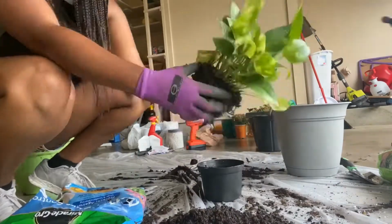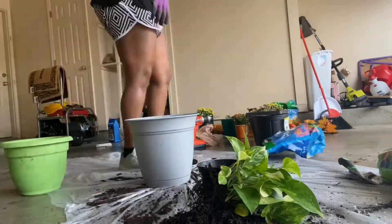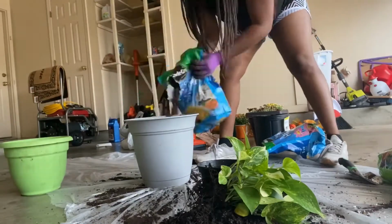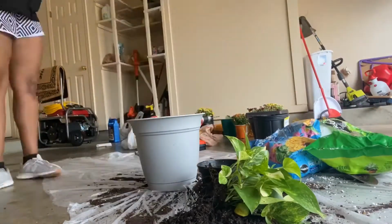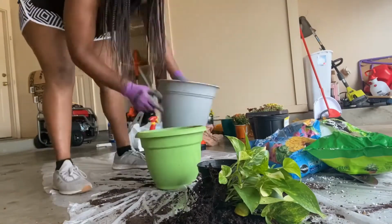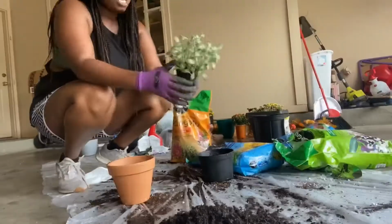Next, I have my pothos. I actually went back and added more dirt after I recorded the video because it was sitting kind of low and I wanted it raised a little higher. In today's video, I'm just using regular potting soil, the cactus and citrus soil, and perlite.